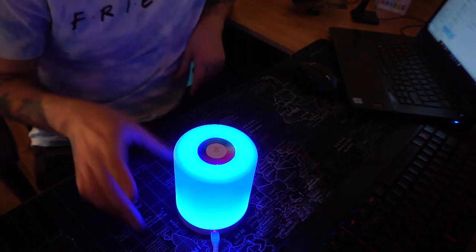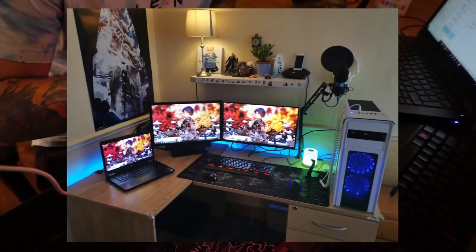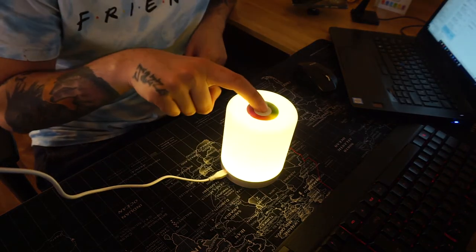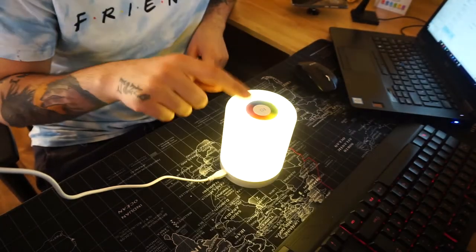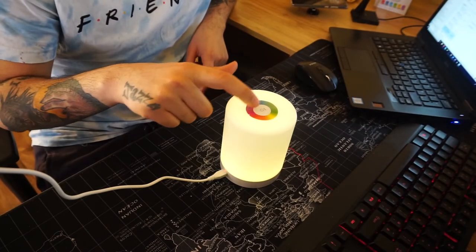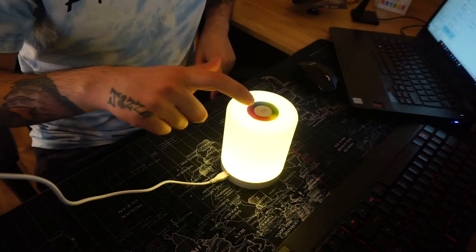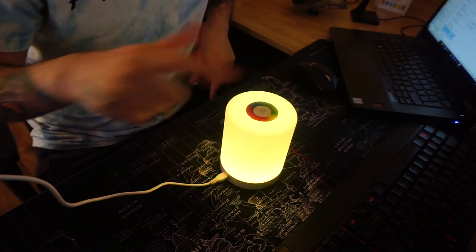Take a look at this final setup picture — almost all of the stuff in my setup comes from Amazon. If you really like Amazon stuff and enjoy watching reviews, you might want to consider subscribing to the channel. If you liked the video, press the like button. Thank you very much for watching, and have a great day ahead — bye bye!